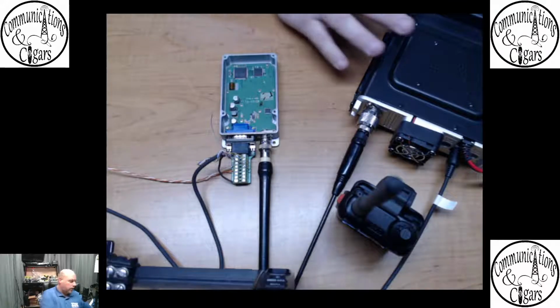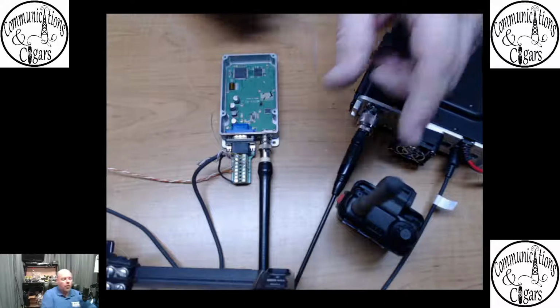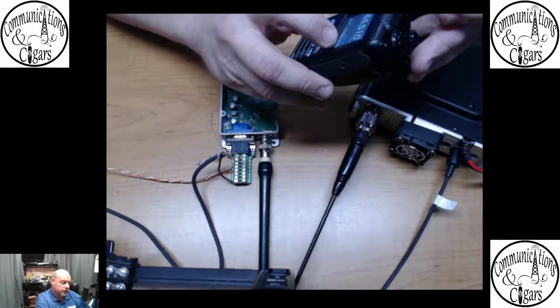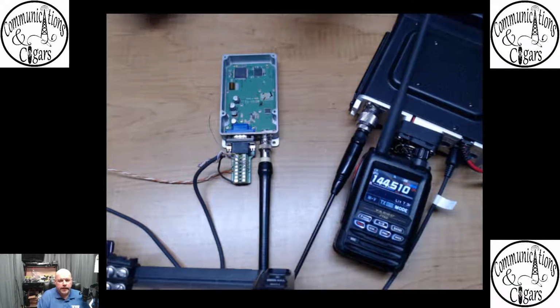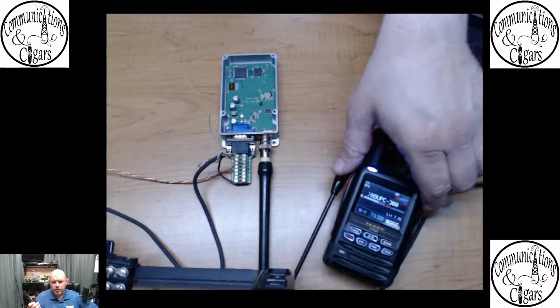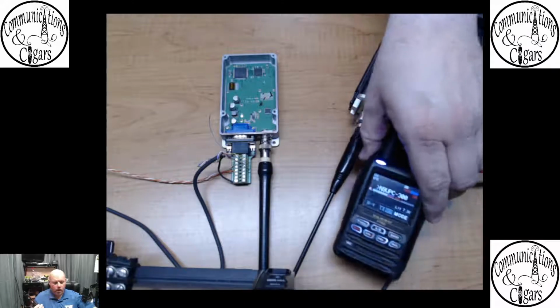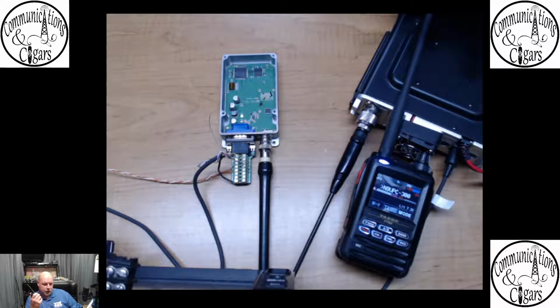Okay. Now what we're going to do is we're going to go ahead. Let's go digital on this baby here. Okay. Now we're going to switch this over to digital, and in this case, Fusion. Now, folks, here's the ultimate test. How does it sound? Whoop, little overmodulated. Let me back off here a little bit. And that's probably on my DMR radio. But, and I'm also getting a little feedback, so I'm kind of, if you're looking into the corner, now I'm crossing over from DMR to digital.